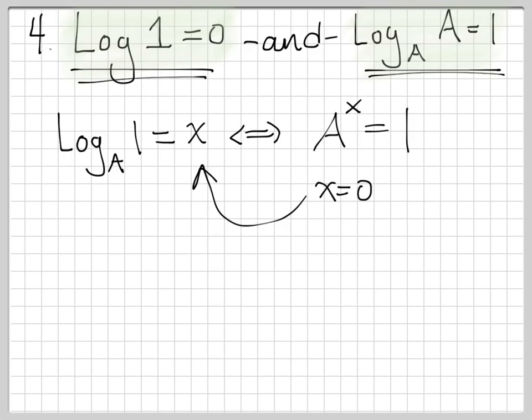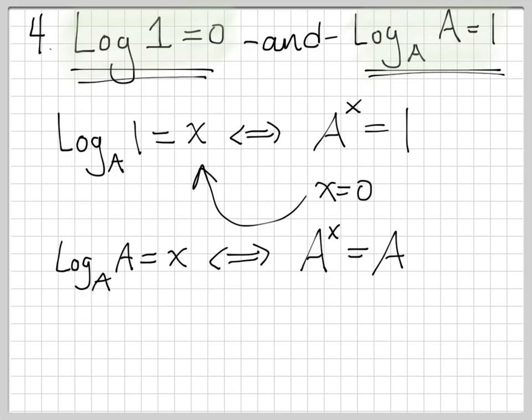And let's talk about the other one. Log base a of a is x is equivalent, using our replacement rule, to a to the x equals a, and so x has to equal 1. And so we have two things that we can always compute for free, and also log 1 equals 0 is going to help us when we want to graph later as well.